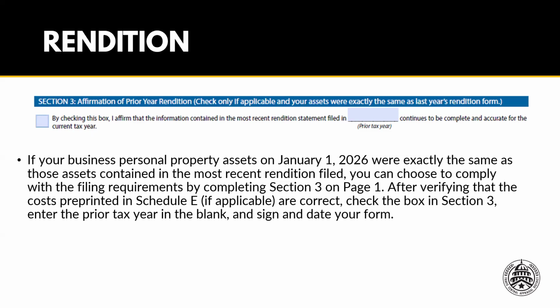If the business has been sold or closed prior to January 1 of 2026, report the new owner's name and address or the date of closure in Section 4 on page 1. If your business has moved, enter that information here. If you moved, please provide the new square footage as well.